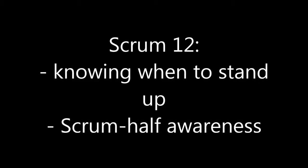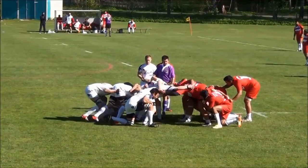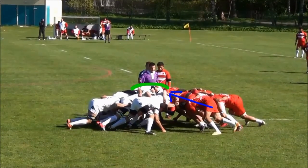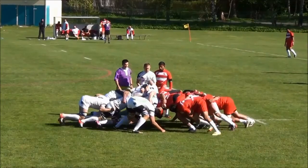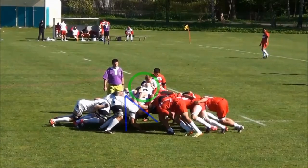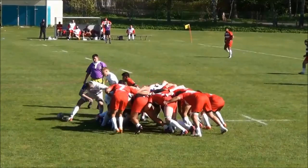Lastly, with scrum twelve we're going to talk about knowing when to stand up and scrum half awareness of when they're in a bad situation. Almost right from the start on the set you can see that we're in trouble — Turkey once again have started the scrum in a really boring-in position. Look at the direction they're facing, and you can already see that our loose head prop is in a bad position right from the start with an arched back. This is just going to get worse and worse. Our hooker's shoulders are pointing up — how can we possibly start a scrum like that? Our blindside flanker is almost folded in half. This is a great time for the scrum half to put his hand up and say to the ref what's going on — footwork could also correct this. Surprise surprise, when the ball comes in everything goes wrong and our ball is not clean.